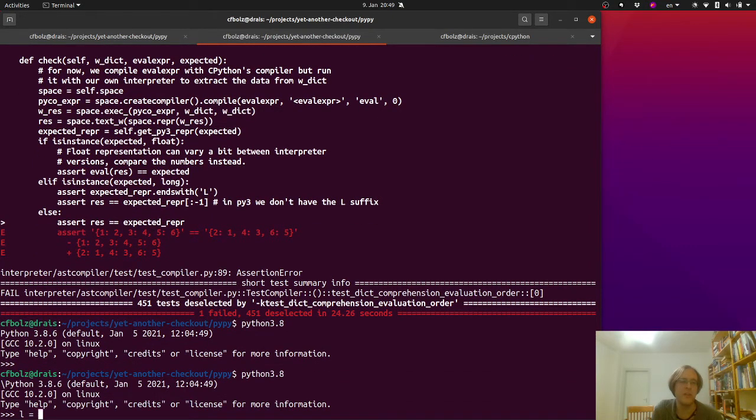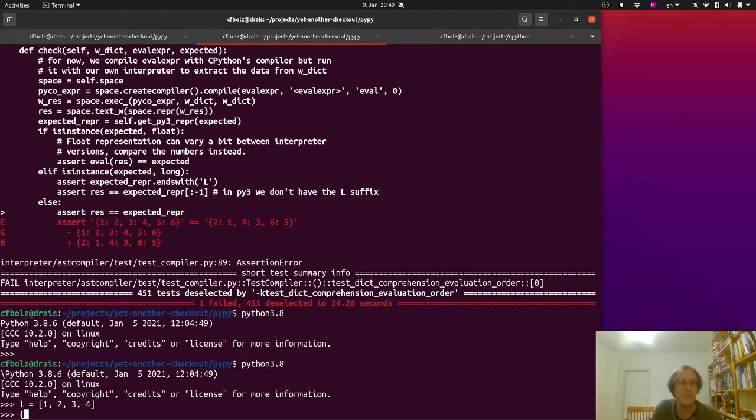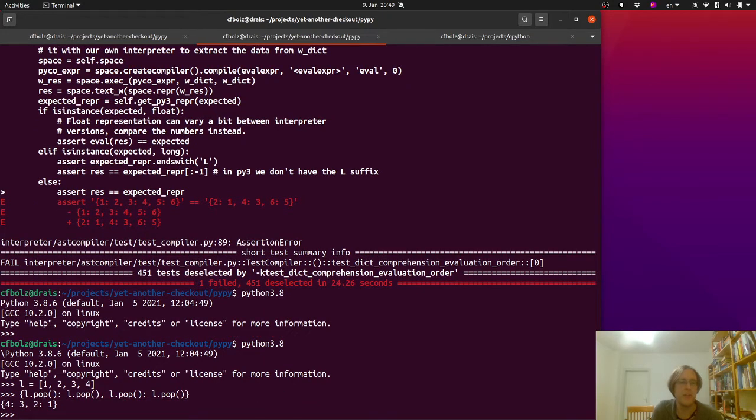So if we have a list, let's do the same pop trick again, and we don't have a comprehension, but really just a literal dict. Then we get 4 maps to 3, 2 maps to 1 as expected.